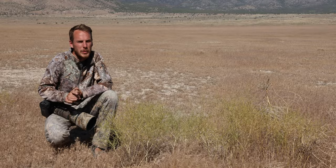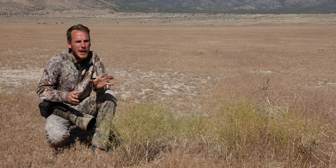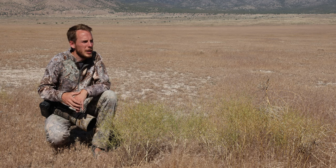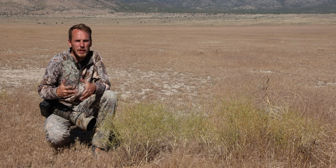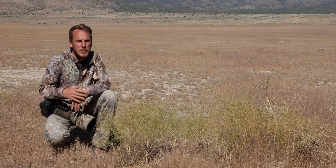But that's one of the things that I love most about wildlife photography, because it forces you to try new things. It forces you to think harder about how you're gonna photograph that animal. And it really gets you thinking, trying new methods, ultimately learning and growing. It's difficult, but because of that, it forces you to keep at it. And I might not get the images that I want this trip, but it's forcing me to think harder about what I'm doing. It's forcing me to try new methods, and ultimately it's keeping me coming back time and time again. So that's what I love about it.